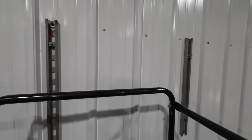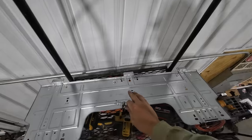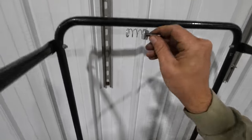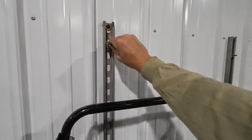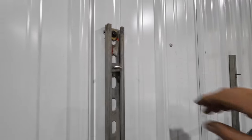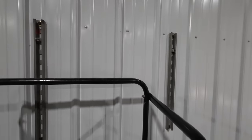Now the beauty of the Unistrut here for our mounting situation is that to mount our backing plate, all we need are these fancy little spring bolts that just click right into the Unistrut. Push those in, give them a twist, bam, you've got a fastener, and you can of course move that up and down wherever you would like in the channel.